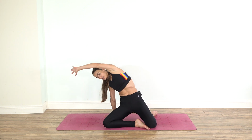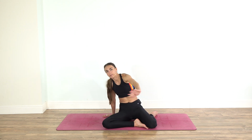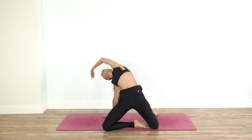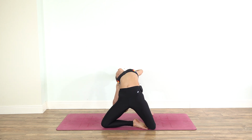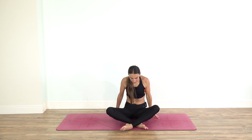And exhaling, lowering the hips down. 3 more times. Inhale, lift the hips. Engage the glutes. Exhale, sinking the hips down. Inhale, up. Exhale, down. 1 more time. Inhale, up. And exhaling, down. From here, crossing your legs into easy pose.